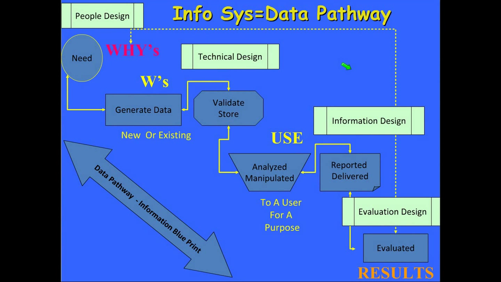And those information needs absolutely drive what you do, when you do it, where you do it, how you do it, the data that you generate, what I call the technical design. The whys absolutely drive the use of the data. How do you turn that into information? How do you analyze it? How do you report it? What format? When do you report it? And then finally, when and where and who and how you evaluate it. So this sort of data pathway is the pathway to your ability to communicate and measure what you're generating.